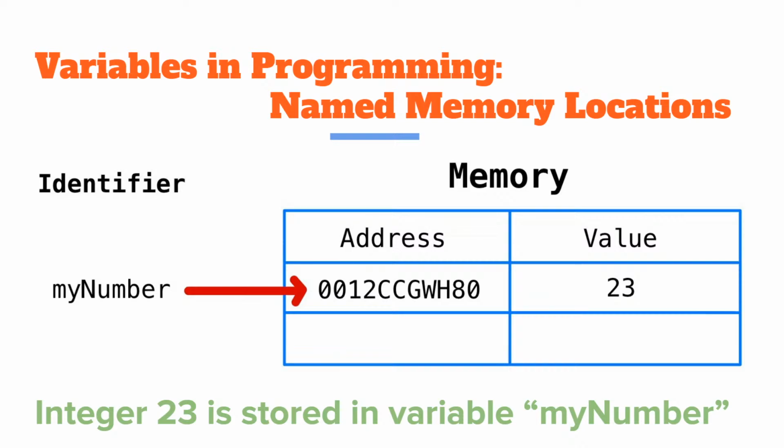So variables in programming are very simple. Essentially what they do is they store a value. Now, in order for the computer to store information, it needs to put it into some sort of memory location. In this case, the memory location is known as the memory address, and it consists of this assortment of numbers and letters, not completely random. This memory address will store the value of whatever the variable is trying to store. So when you call for the value of this variable, it will get the memory address associated with this variable name, and from the memory address it will retrieve whatever value is stored in that address. That's how the basics of a variable work.